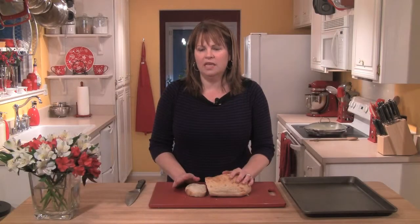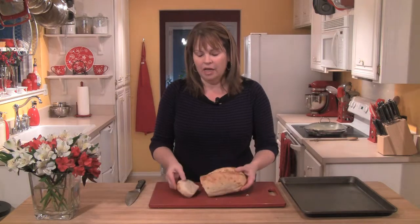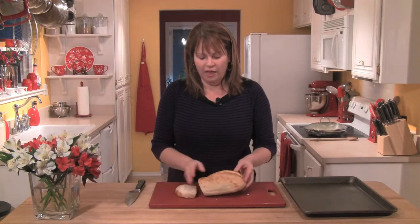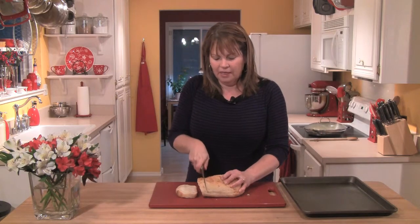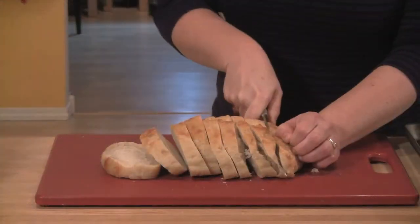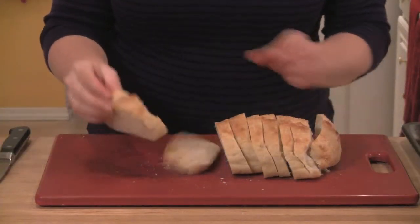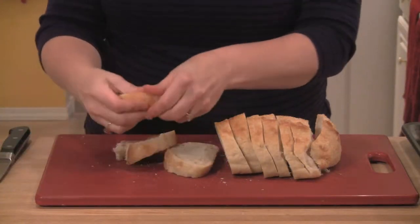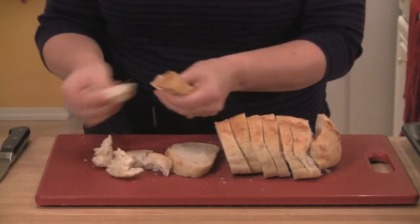One of the other great things about panade is that it uses leftover bread. So what I have here is half a sourdough bread, and what I'm going to do is just cut it up and get about 10 slices out of it. So now that the bread is nicely sliced, I'm going to tear it up into some bite-sized bits like this.